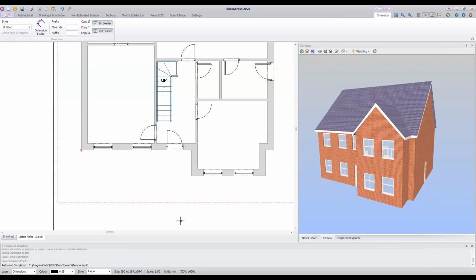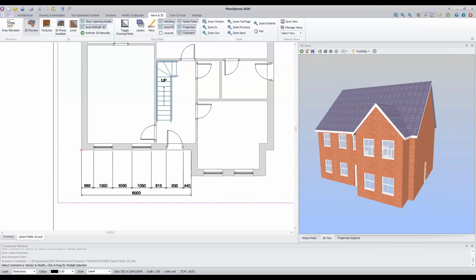Now that has disappeared, and what that means is that my dimension layer is switched off. So if we go to Views and 3D, or it's auto saving as well. Oh no, there we go. No, we're all right. It was auto saving, so it was taking a while to show them. If a layer is switched off, so if I'd switched off the dimension layer on my plans, then you might place something and it just disappears like it's not placed. Well, it has placed it, it's just that you can't see it because the layer is hidden, so that's something to be aware of. But luckily enough, the dimension layer is switched on, so that's fine.